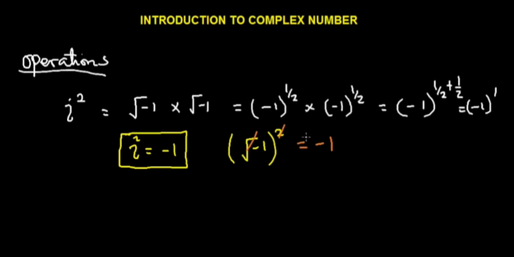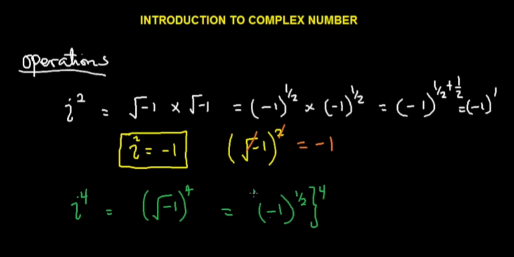What if I have i raised to power 4? If I have i raised to power 4, what will you have? You will have something like this: minus 1 to the power of what? 4. Okay, this means that I can as well write this as minus 1 to the power 1 over 2, raised to power 4. And from the law of indices, we know that a raised to power n, power m, is equal to a^(mn). You can multiply it, right?